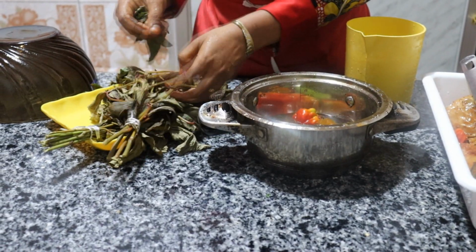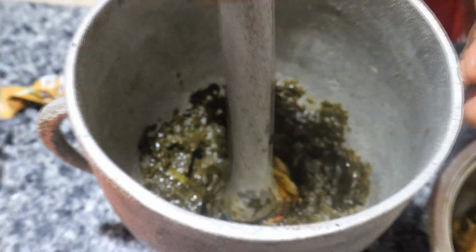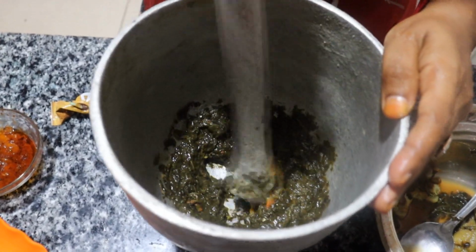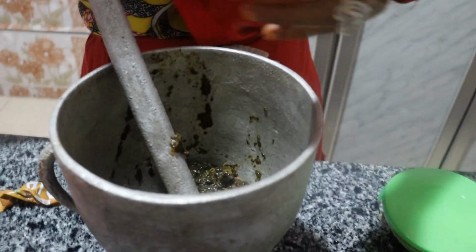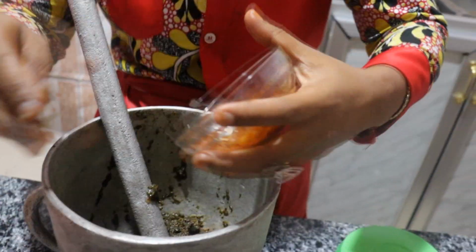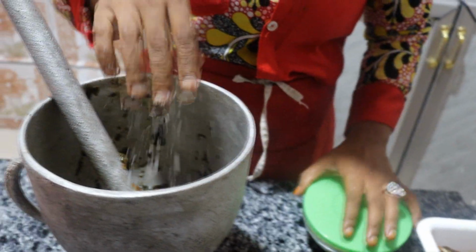Now we are going to make the sorrel sauce. In a small saucepan, add the okras, the hot peppers, the sorrel leaf with water and cook. Then use a blender or a mortar and pestle to blend all together. Add some bouillon cube, the tomato sauce we kept in the beginning, and salt to your taste. Mix well and set aside.